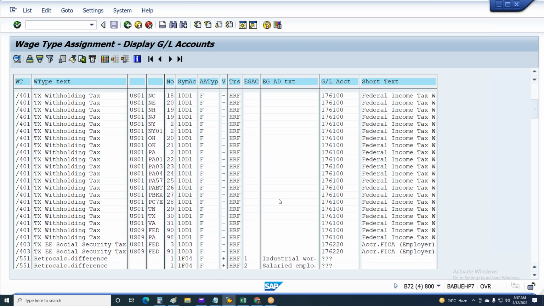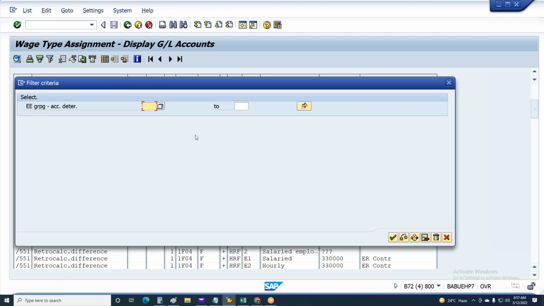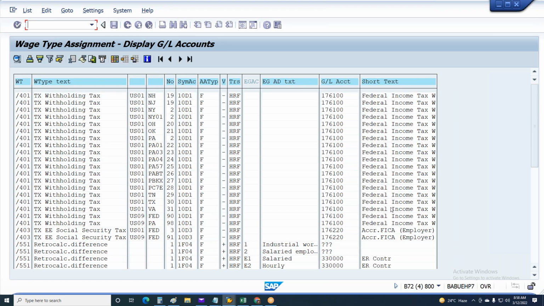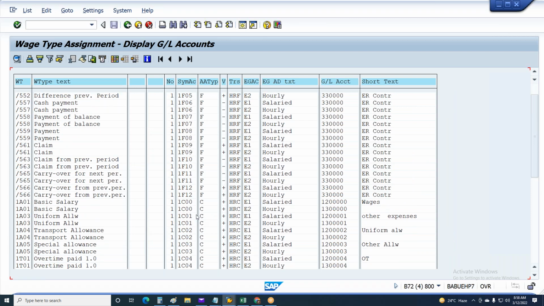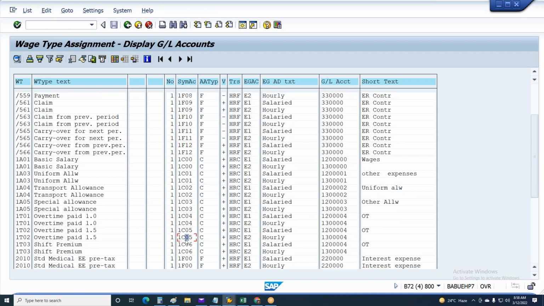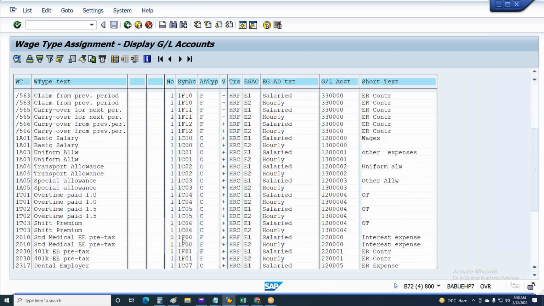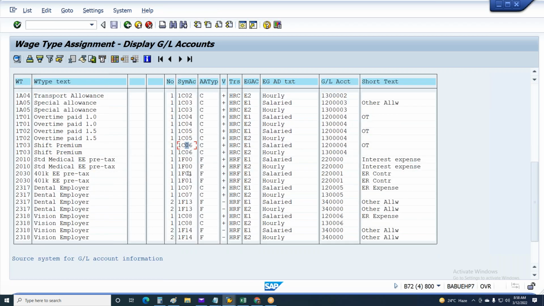What is this column? Here, this column. Select it. Select only E1 and E2, nothing else. See, now 1C06 shift to premium. We have 1C06. Is it assigned to any other waste type? You can verify it clearly here.